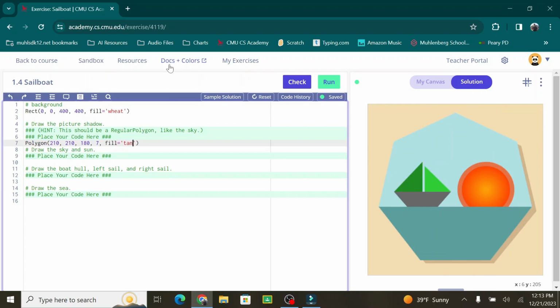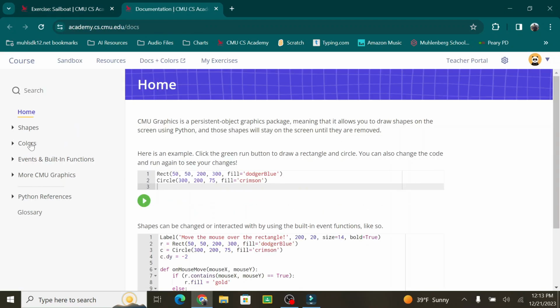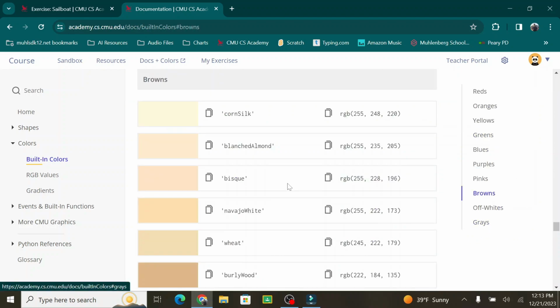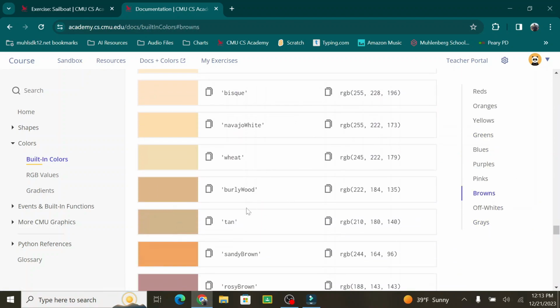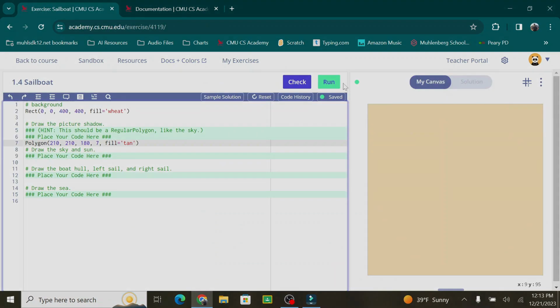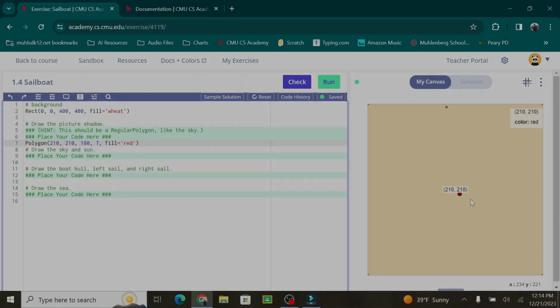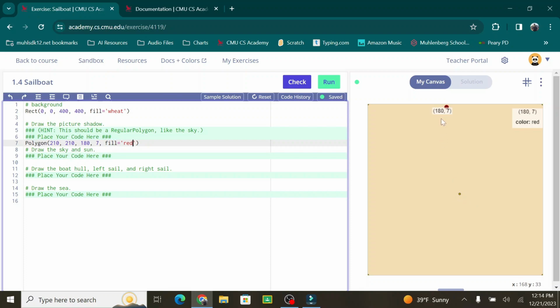Give me a second. I'm going to figure this out. Going to my colors. Browns. Okay, this is wheat. This is tan. They're clearly different colors, right? So what's going on here? I mean, it's showing up that it's here.